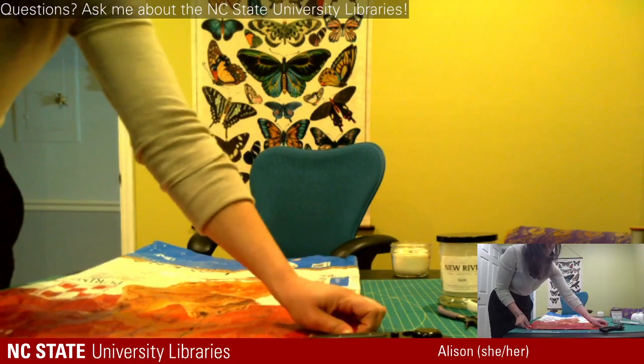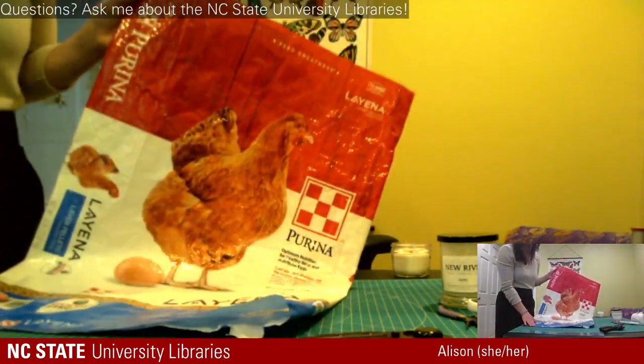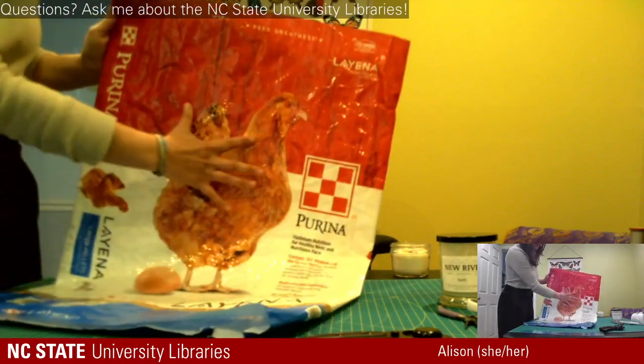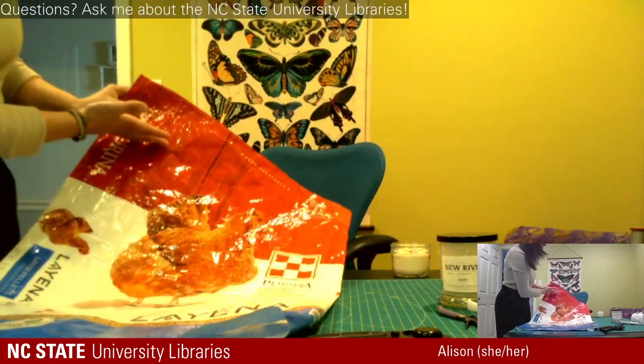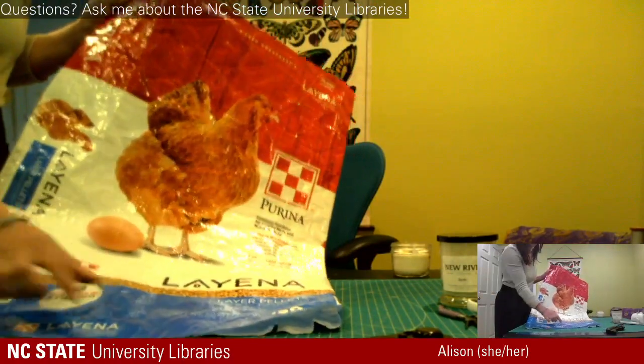So we've got a pretty straight line there. And then a couple of things to keep in mind about your bag that I want to do is figure out where you want your design, what you want to be the center of your bag. So I want the chicken front and center. I do have some space on top that I'll take down, and then some space on the bottom, and we'll make our straps from that.